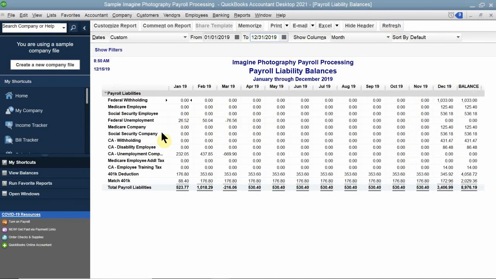And make sure you click that refresh button and it will populate that. You made a payment to California Disability right here, okay? For the month of December, okay? December, boom. This gives you a month to month for the whole year, okay? Of what your liabilities were and so on and so forth, okay? You can go as far as running reports on how often you actually paid your employees, right?